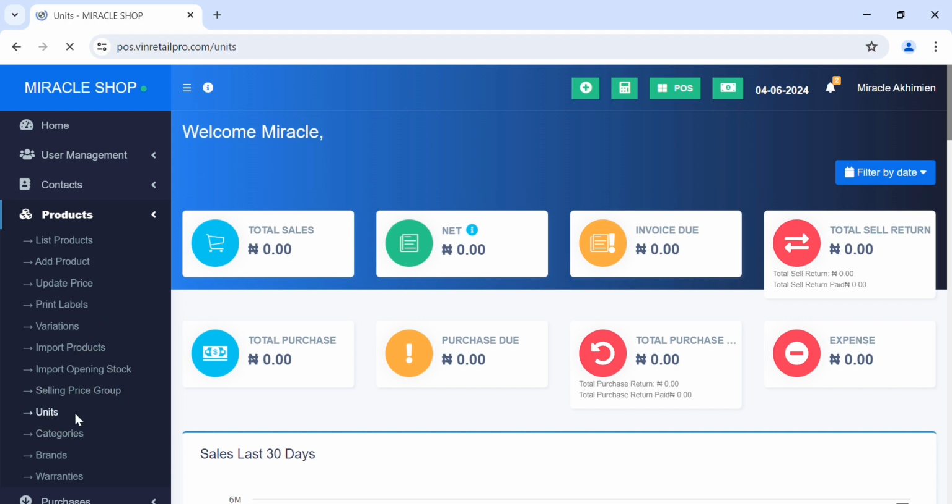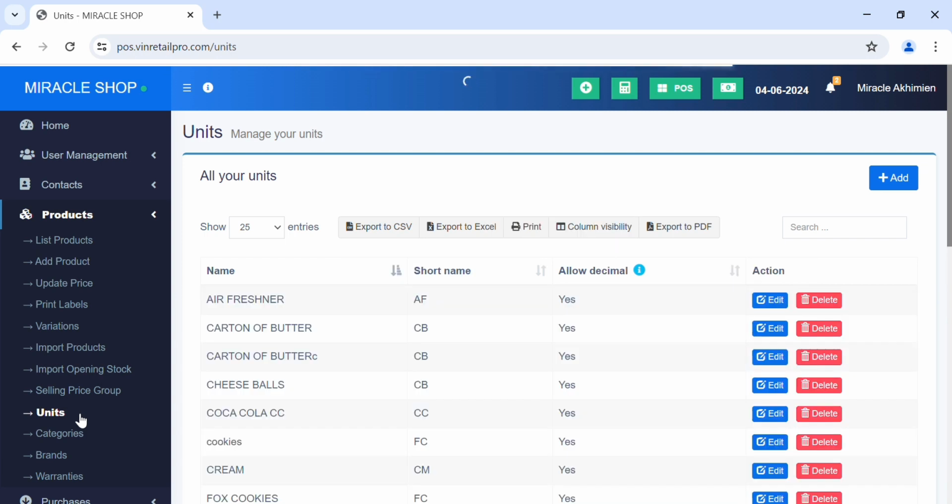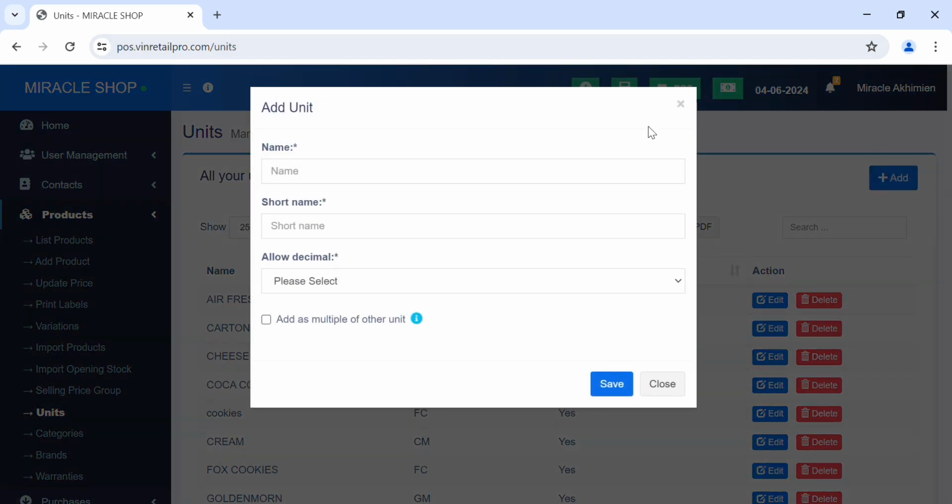When you click the units, it takes you directly to the unit page where you tend to see all the products that have been on the system with their unit. So to add a new unit, you click the add button, then you input the name of the unit. This simply means if you are going to sell in cartons, in pieces, or you are selling single, you can just input it here.